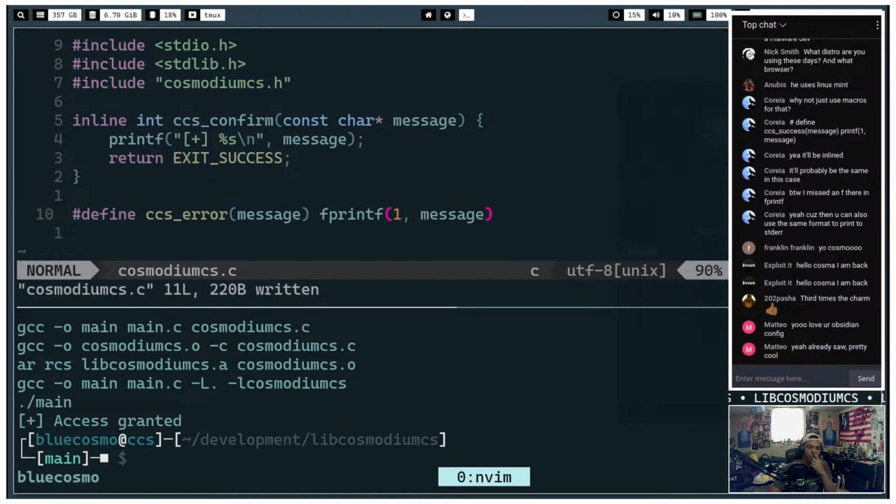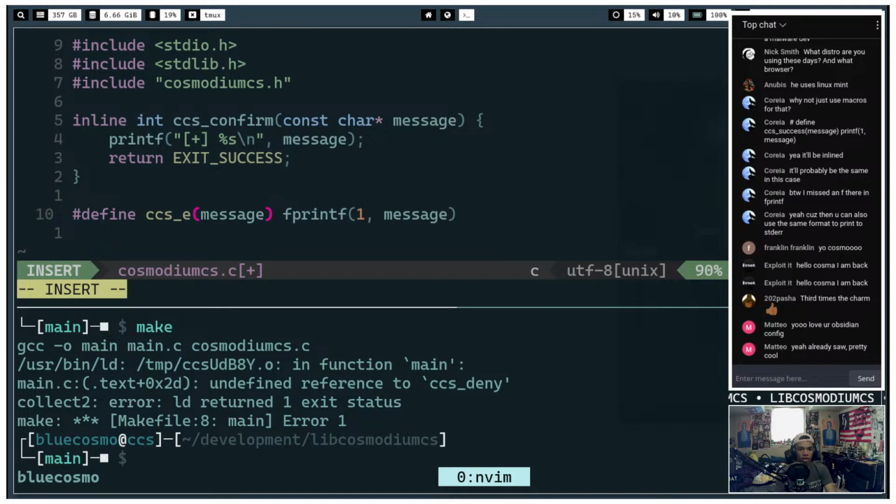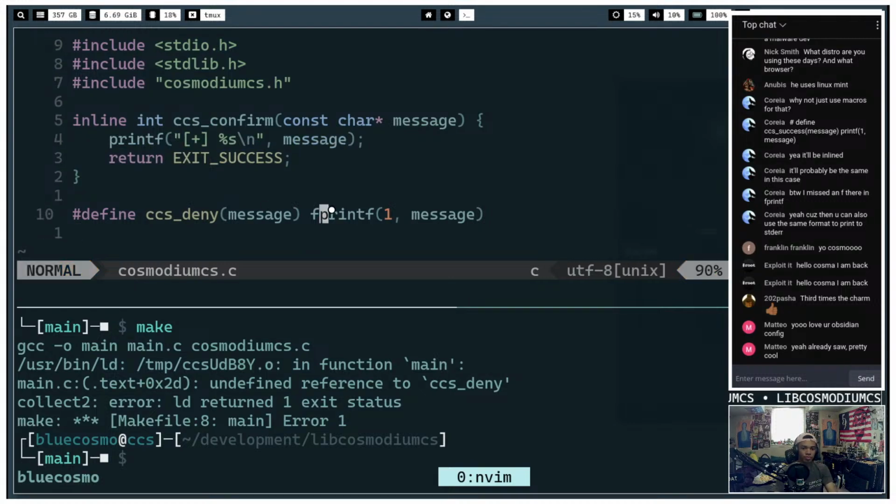Well, header files are for declarations. So I don't actually need to put this in the Cosmodium cs.c, right? If it's already defined in the header file. Oh, I put CCS error instead of CCS deny. Yeah, oh, I see it though. But I still want to have the logging symbols. We'll comment this out for now.